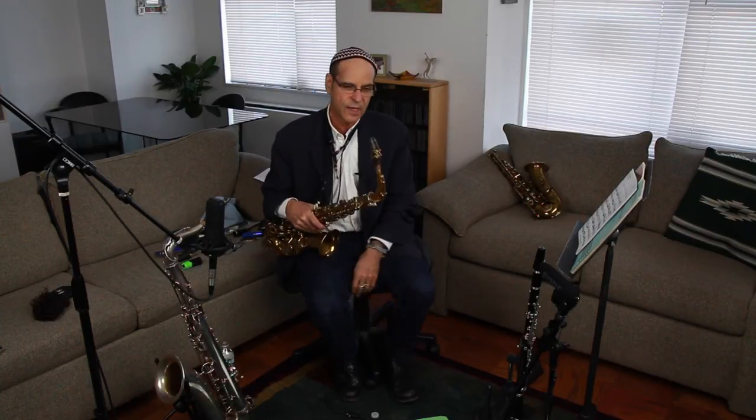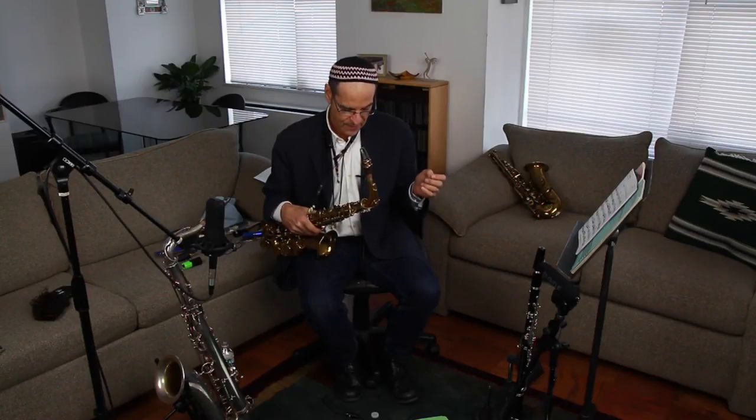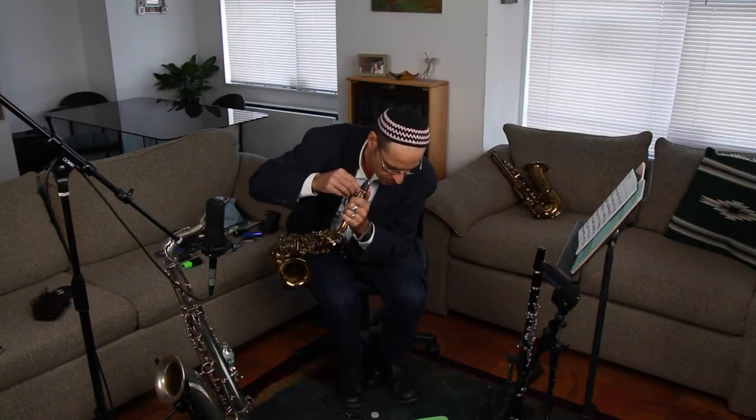So that's a whole other kind of alto style. That would be what I'd call like a Las Vegas version of Johnny Hodges. Johnny Hodges is a lot more subtle, but it's that slurpy thing and a lot of richness and overtones, and that's one of the beautiful things the alto can do.